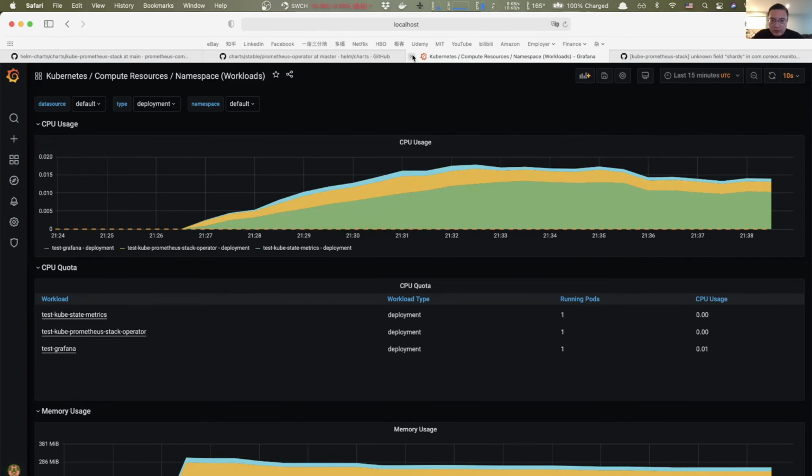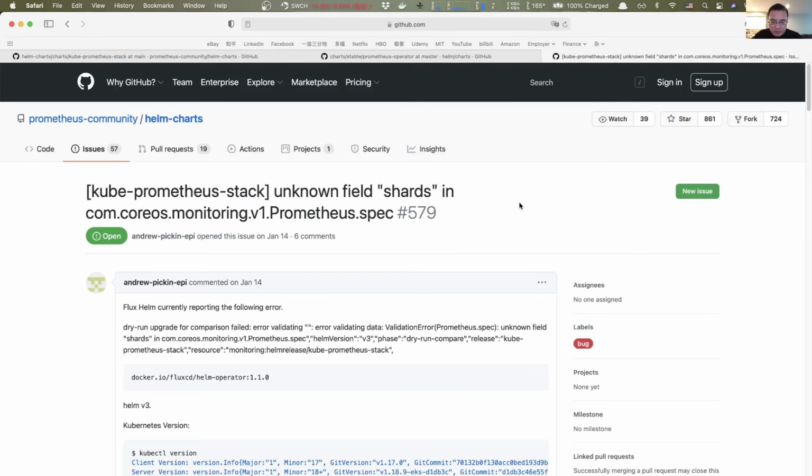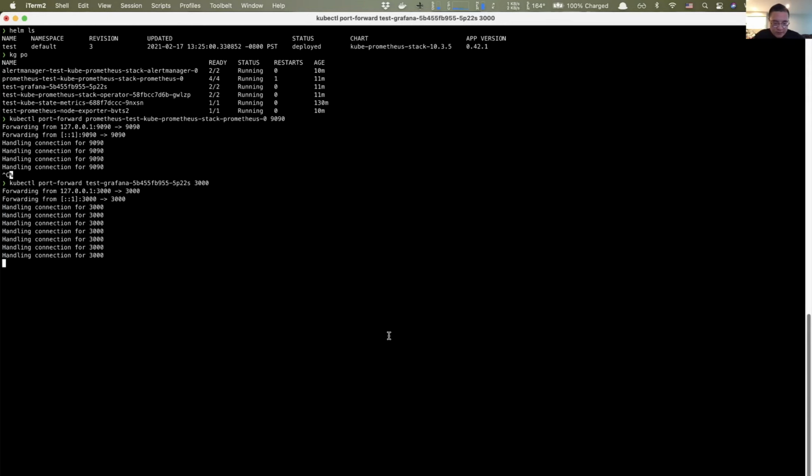Okay, so once we confirmed Grafana and Prometheus are still working as expected, let's perform some further testing by applying a change via the helm chart to see if it works. Let me exit out here.